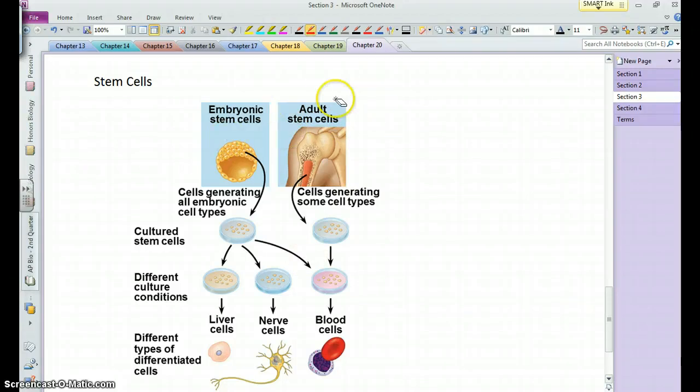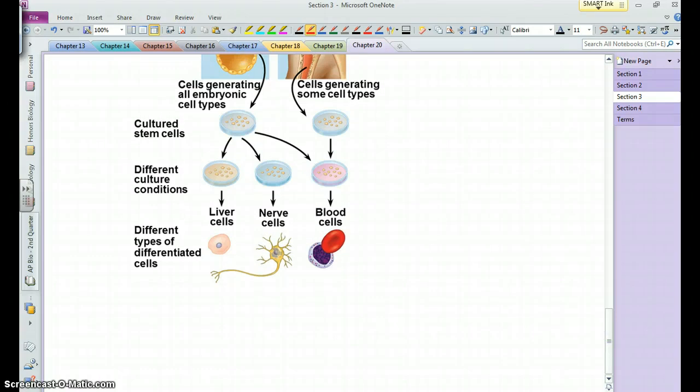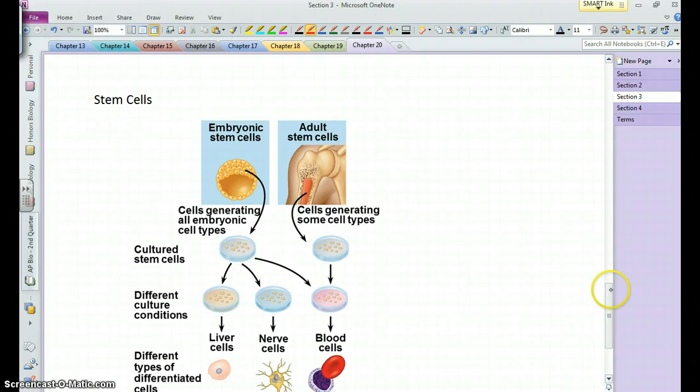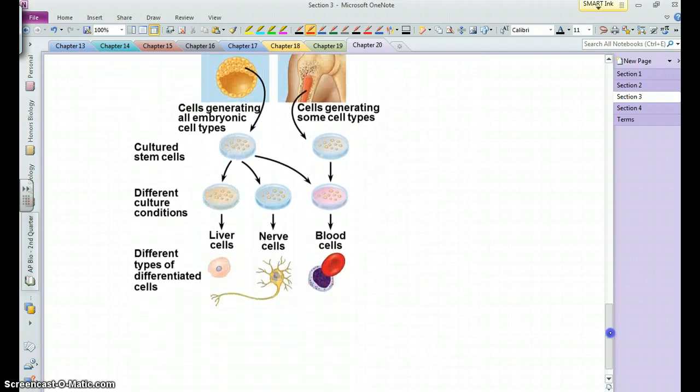But as you probably know, there's been a lot of controversy about using embryonic stem cells, because as part of the process of using them, you have to basically dismantle or destroy the embryo, and there is some opposition to that. Now, in other countries, there's no opposition to this, and this kind of research is going on, but here in the United States, it's not so much. At least not with federal money. You can use private money to do it, but not federal money.